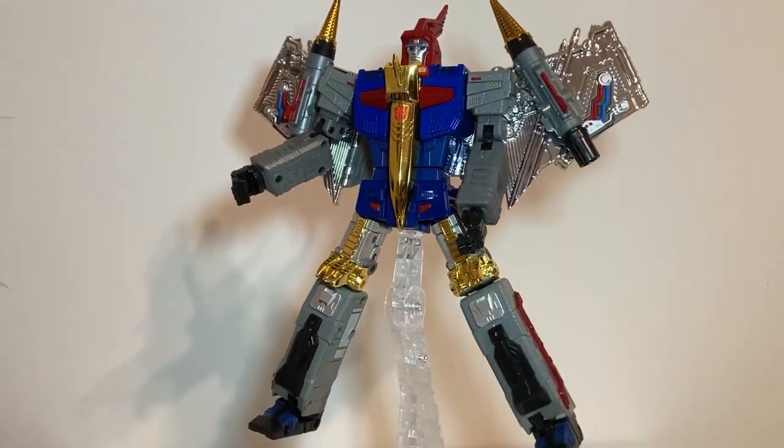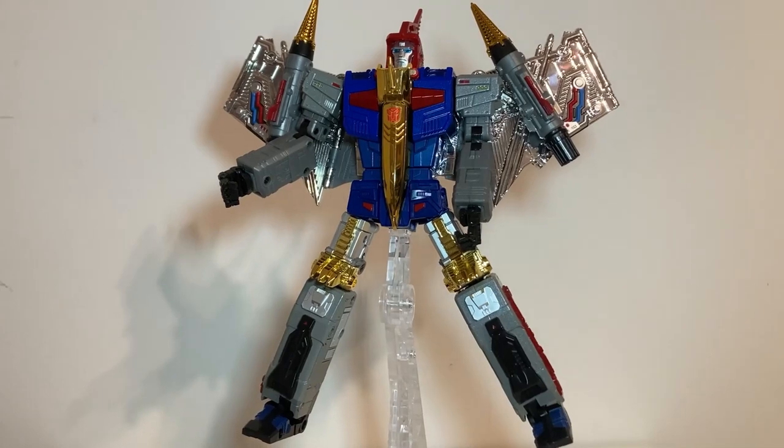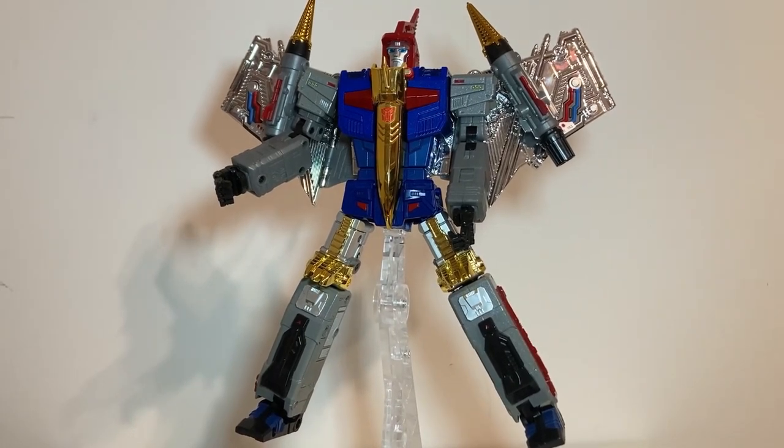And that's awesome, because it's just so cool. I love when fans, especially for their flyers, give flight stands. I love when any company gives a flight stand. I'm going to say this right now: don't sell me a flying robot or a robot with a flying mode, and then not give me a flight stand. Come on now. That's almost criminal right there.